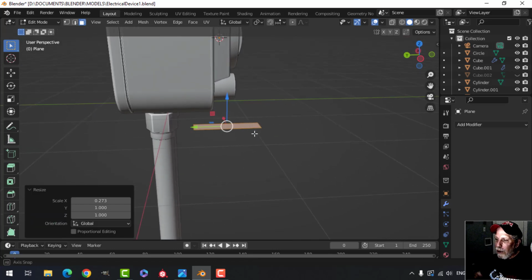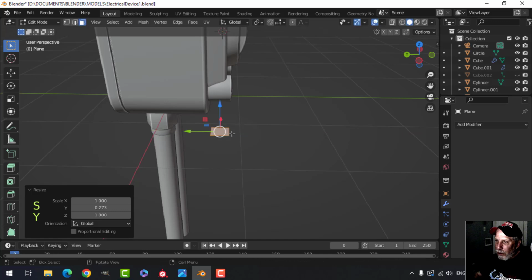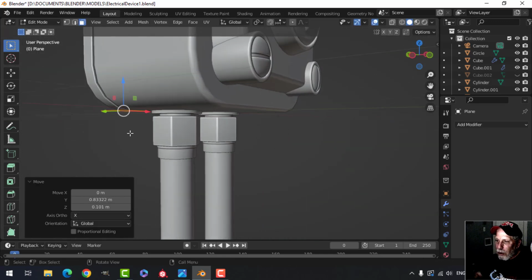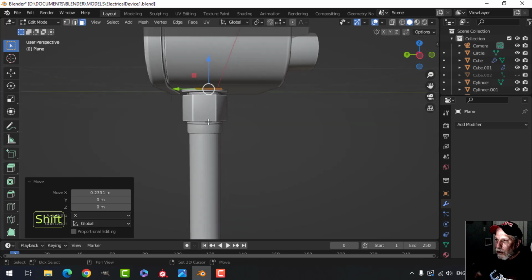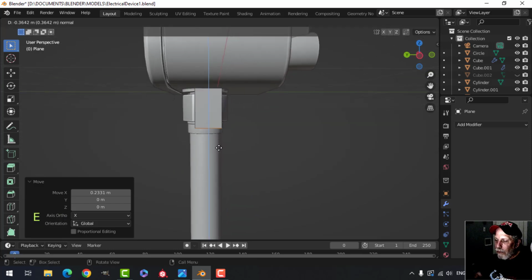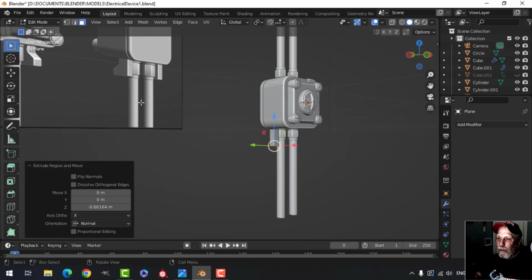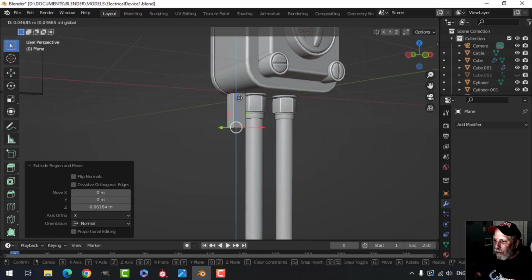Let me see. Let's scale actually the Y. It's going to be more cube-like. I'm going to look from the side and just drag it. It's going to kind of be on the side of those. So just go ahead and do something like that, and then I can change the size. So I'm going to go ahead and extrude down. Now, how far down do I want to come? It really only goes down about as far as the bolts.